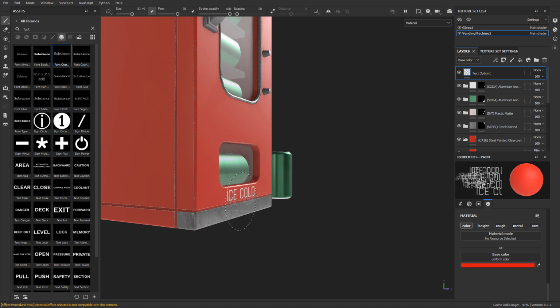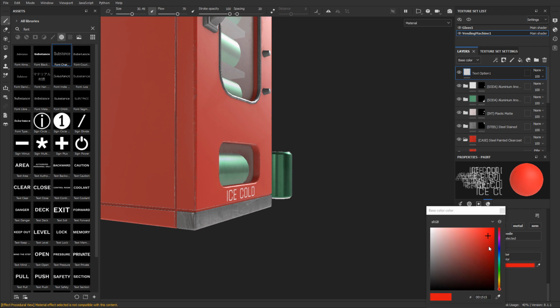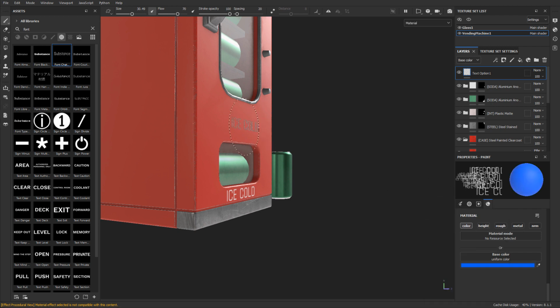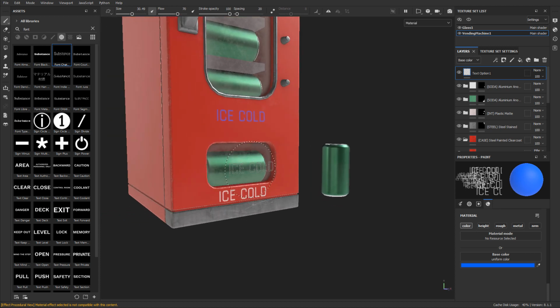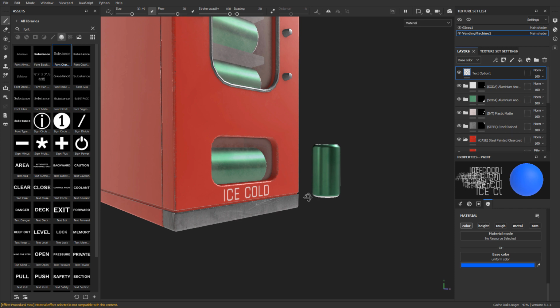It won't be changed. So if I wanted to change the color, I would have to change it and then stamp it. So for example, let me change it to something else, like a blue. Once I change the color, I could restamp, and now that color will appear. But in terms of changing it after I place the text, I won't be able to do so. So that's the only downside with the empty layer method. But it is the simplest way to do text.